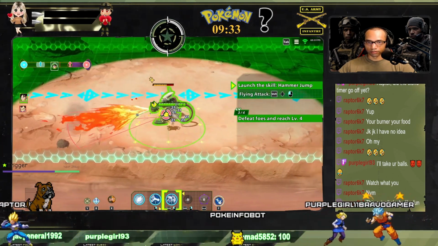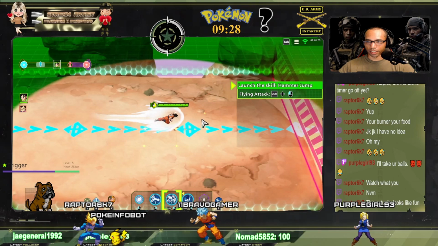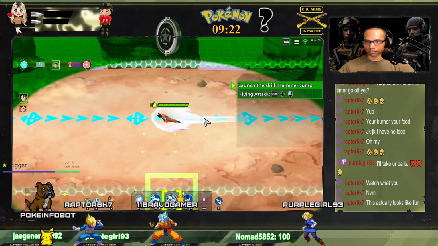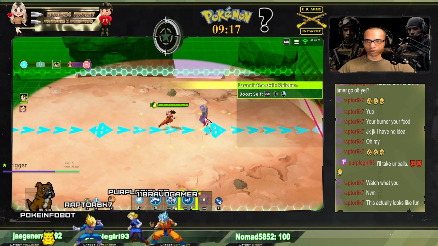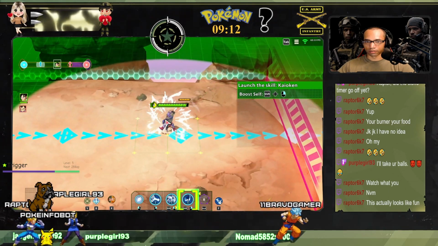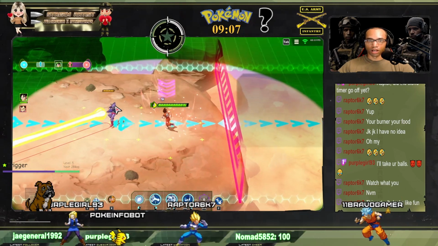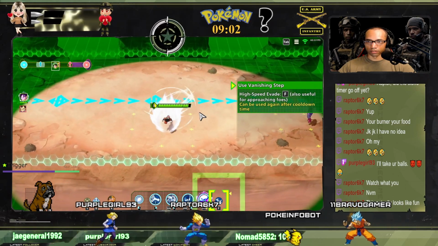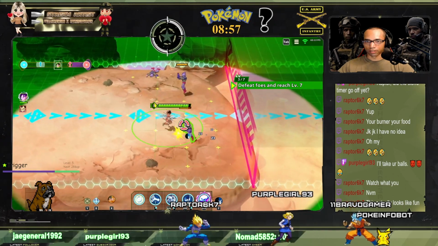Okay. Oh, I can move and attack. Flying attack, shift, and what? Shift, and... Oh, okay, cool. Boost self. Hold on, I'm trying to figure this out. Oh, cool! High speed evade, also useful. Oh, cool! Defeat foes.